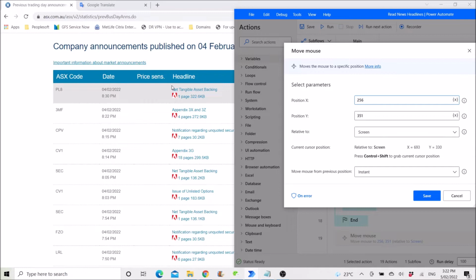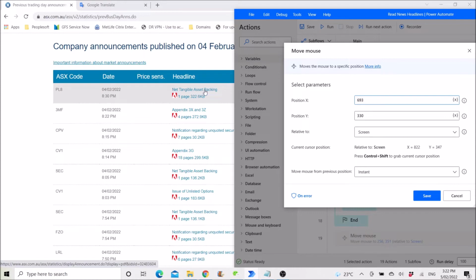And then Control Shift, right? You can see the X is 693, Y is 330.